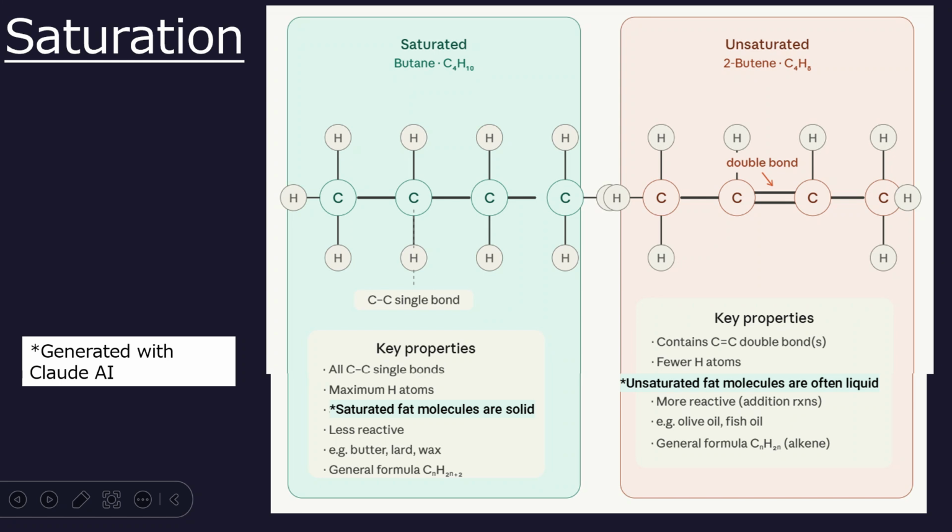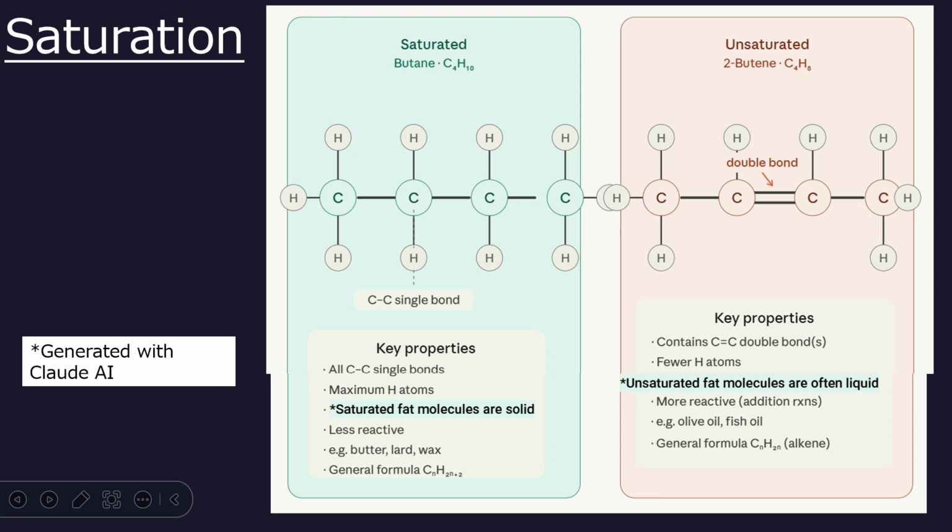And similarly, on the other side, I say unsaturated fats are often liquid. Again, that is true for the biomolecules, lipids, but for a lot of the very light ones like butene, propene, they're going to be gases just because they are so light. They're generally less reactive. As I said, they need activation from like a radical halogen reaction or something. They have the general formula CnH2n+2, so real saturated alkanes, aliphatic molecules.